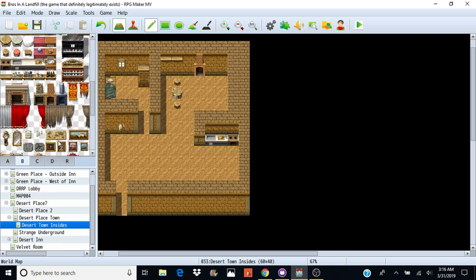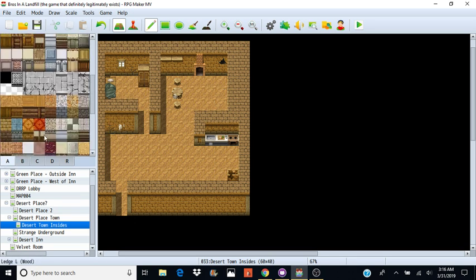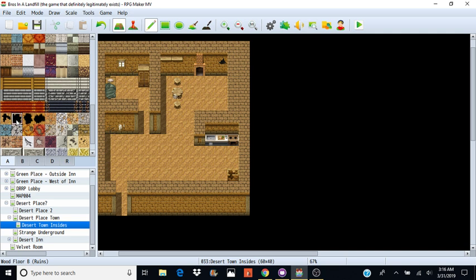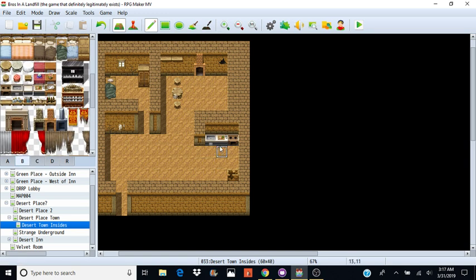Let's see here. I need some boxes. Some old empty boxes. Some wooden planks. Just some planks laying around. Some holes. Actually, this house looks pretty nice. I mean, I wouldn't want to live there, but still. Now it looks terrible. Let's make it look worse. There we go.